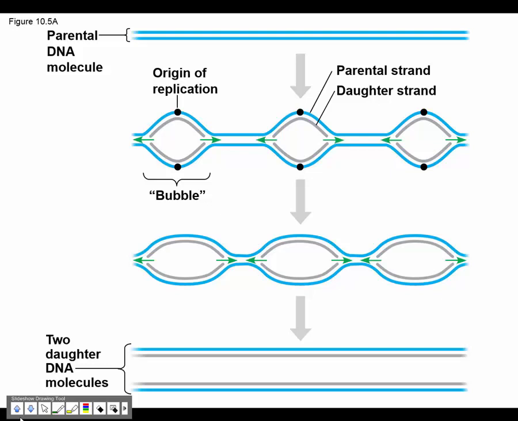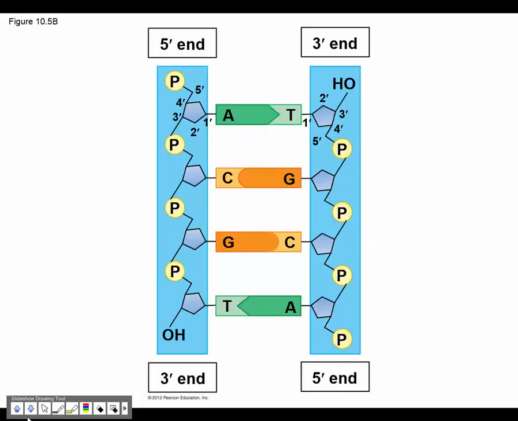So here are your bubbles. Your parental strand, they bubble and they replicate, and you see the purple elongating, and then we get two daughter strands of molecules. So this happens in the synthesis phase of interphase, right. So here we go, the 5' to 3' end, and what they mean, and this is a little more clear. So if that was confusing to you, hopefully this is going to make it a little better.